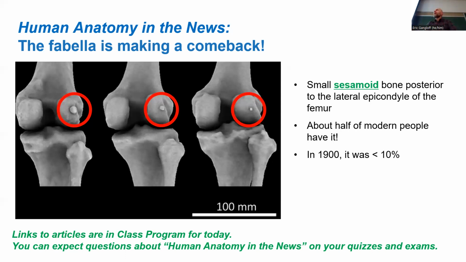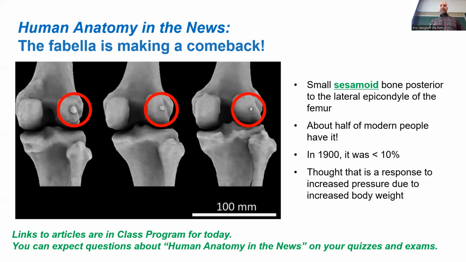You remember at the beginning of the unit on the skeletal system, I said that you have about 206 bones, and I said plus or minus a couple. This is why. Some of you might have this on one or both of your knees, so you've got 208 bones. Some of you might have this on none of your knees, so you have 206 bones. So it does vary. Some of you might have this on one knee and not the other.